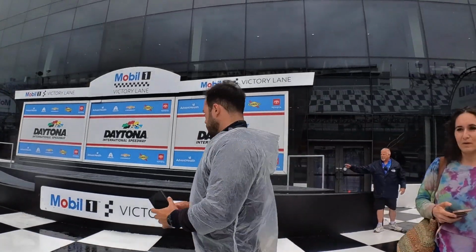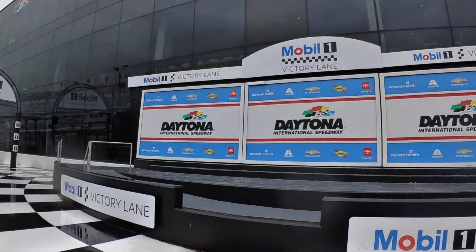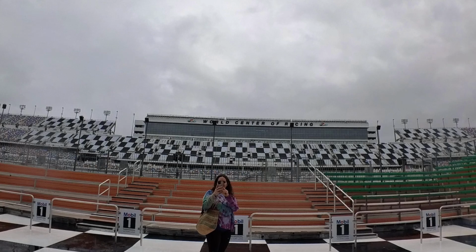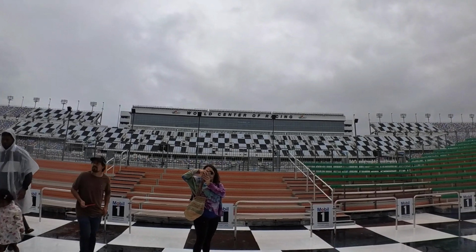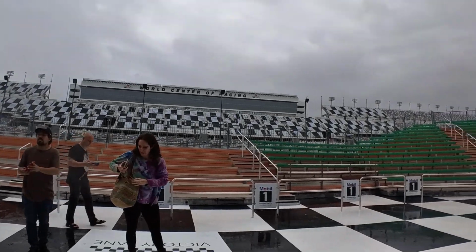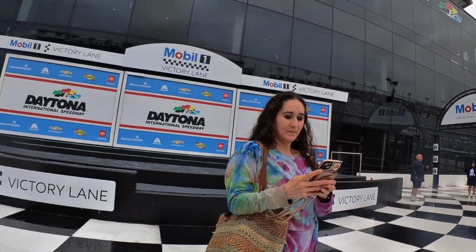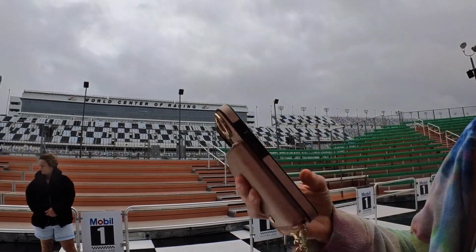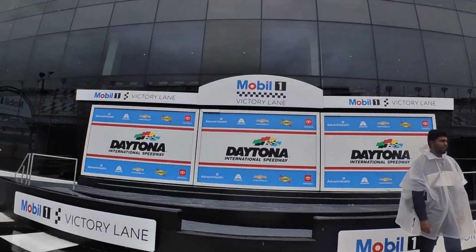Okay, folks, we can't go up on the stage, but you're more than welcome to stand in front of pictures anytime. Take all the photos you want. I'll explain what really takes place in this area. All the bleachers behind you that don't have a place to sit are actually for television cameras, as well as up on the top of that building right there. There's also spotters on the top of that building. Those spotters are actually the eyes for the drivers of the cars. They'll let the drivers know what's going on on the track. And where that W is, you'll see a blank part of the railing, that's also for television cameras. So they have them here, here, and also on the top of this building.